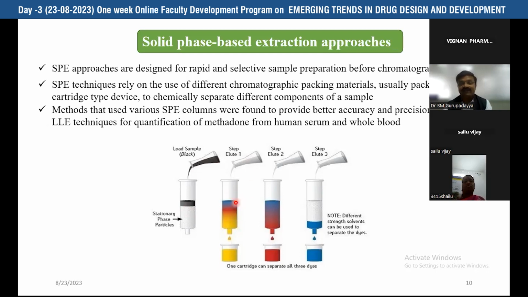So we can collect the fractions now which are held in the stationary phase. Two things are going to happen here. Either your drug of interest may be retained in the column, or it may be eluted out. If it is eluted out, the impurity may stick to your stationary phase, and the fractions are collected. Then these fractions are identified, whether the separated one is impurity or the separated one is drug only.